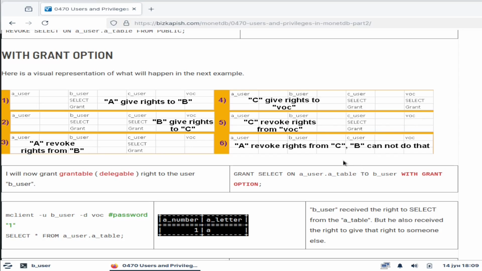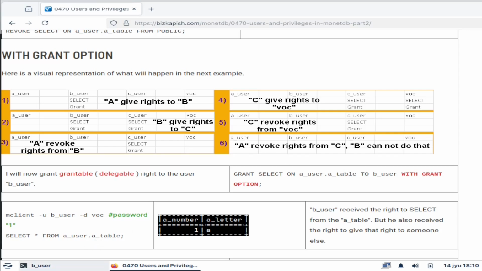That can be done only by administrator or A user. B user, who gave rights to C user in this step, has no more of these rights, so he's now without rights. So B user cannot remove rights from the C user. Rights have to be removed by the administrator or by A user.